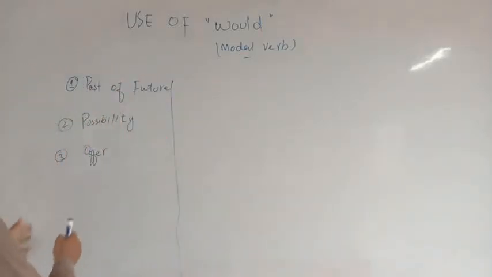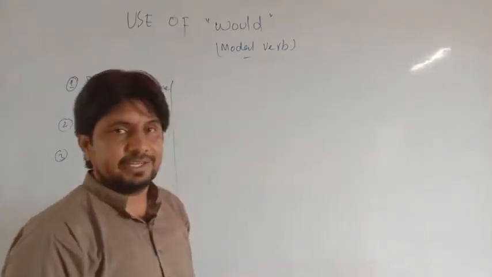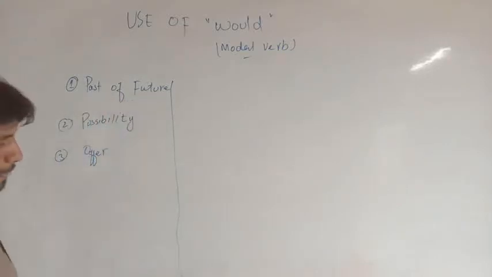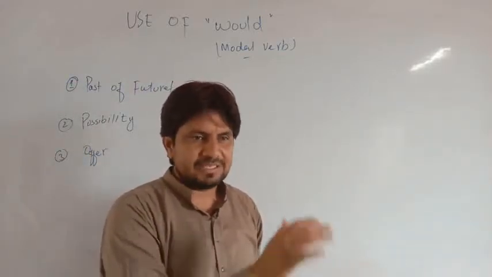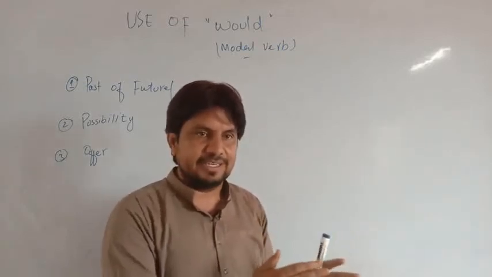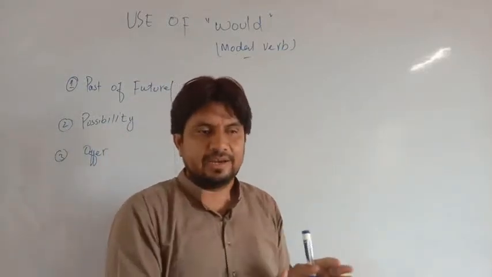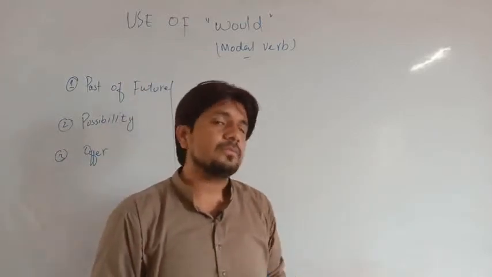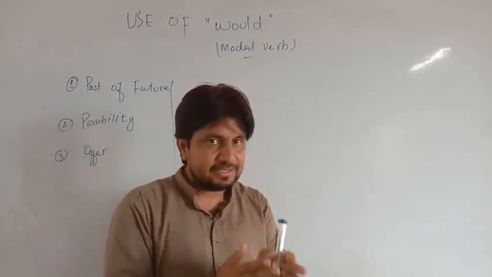Dear student, there are many cases in which you can use this modal verb. Here I am going to explain 3 cases where you can get an advantage from would. First of all, past or future, what does it mean? When we are talking about a paragraph related to the past, but suddenly we have to face a sentence which is related to the future. You are writing a text regarding some past history, and there you face a sentence related to the future. It means that in a past sense there was a sentence of future.